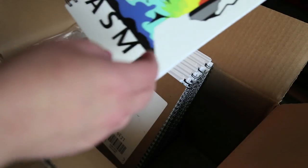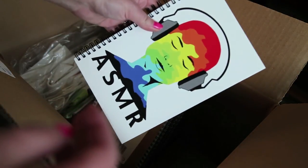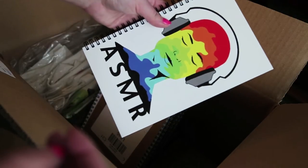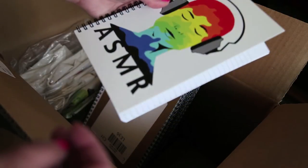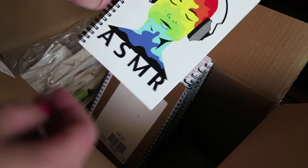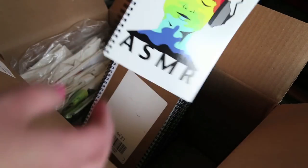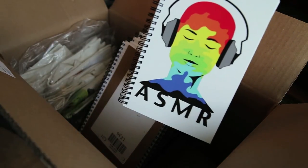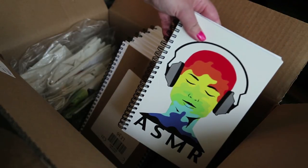Yeah, and the magnets that are coming, I should get them sometime next week. There's a lot more of those, because that was a lower reward level. I think I ordered about 100 magnets, so I will have some extras, but yeah, so this is it. So we've got the notebook.